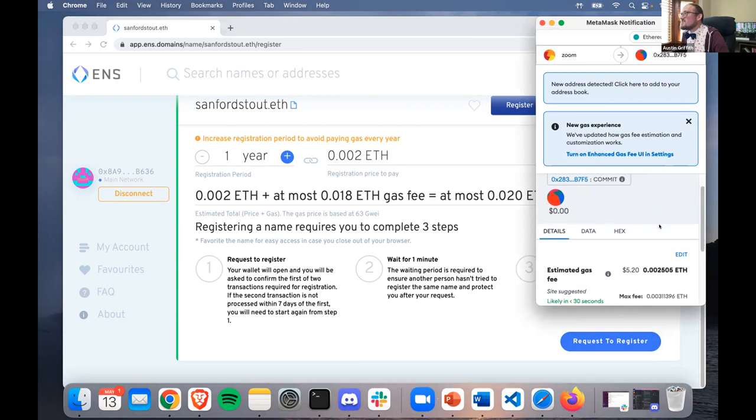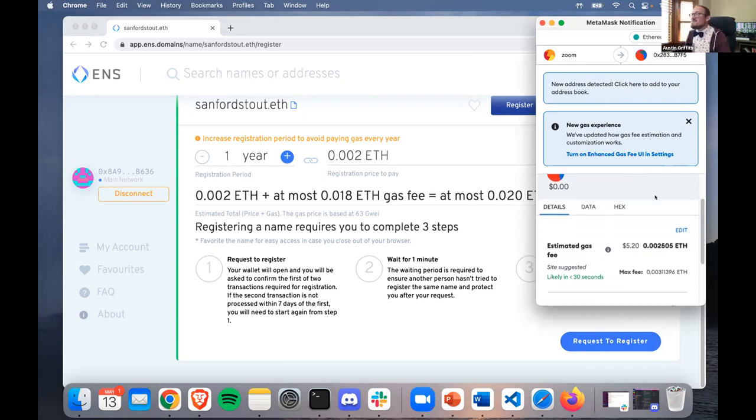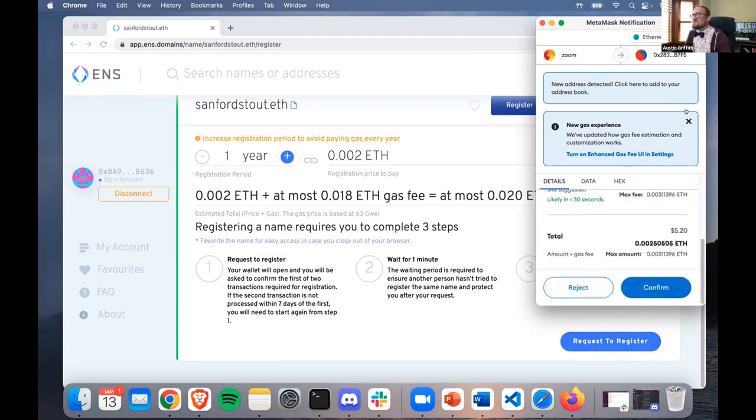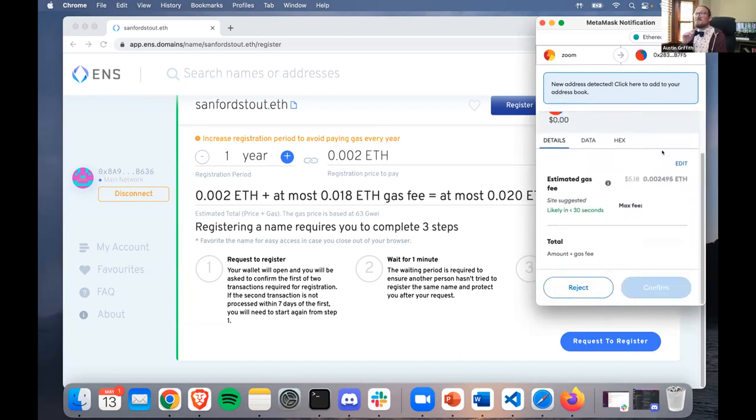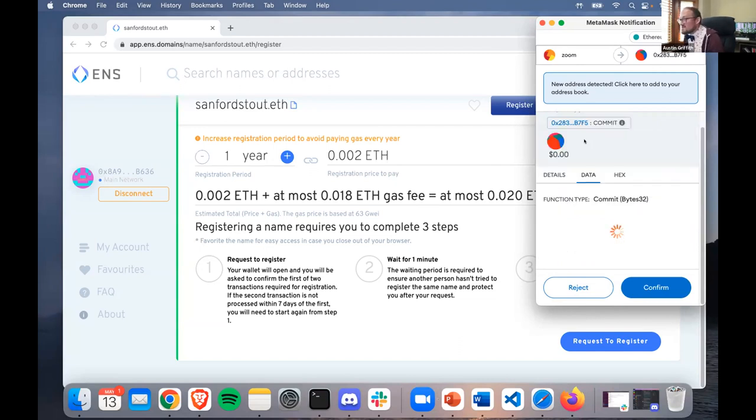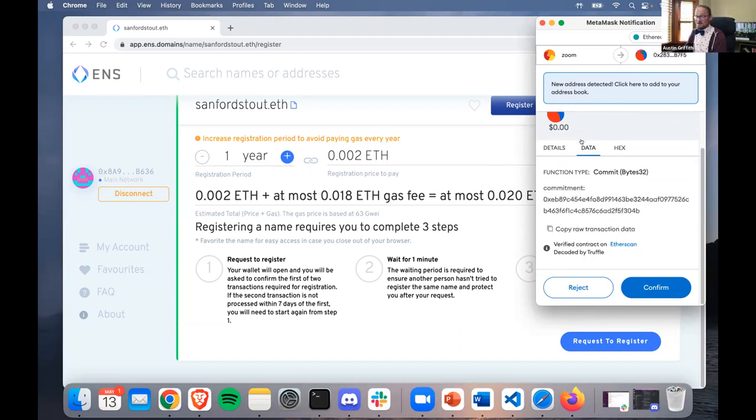Okay, so this is different than sending ETH, right? This is probably the first transaction we've seen on this Web2 to Web3 curriculum where we're talking directly to a smart contract, and it looks a little bit different. If we go to that data tab, we can see that we're calling the commit function. So we're going to do a commit reveal.